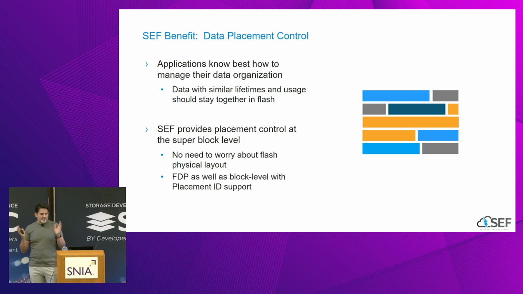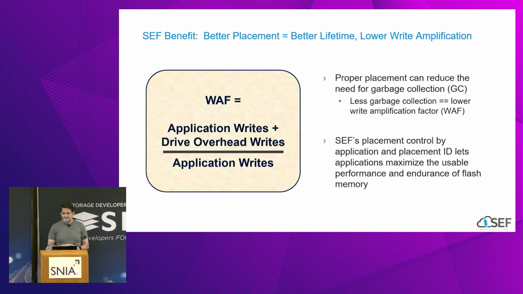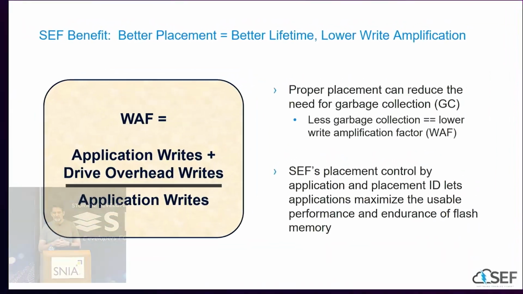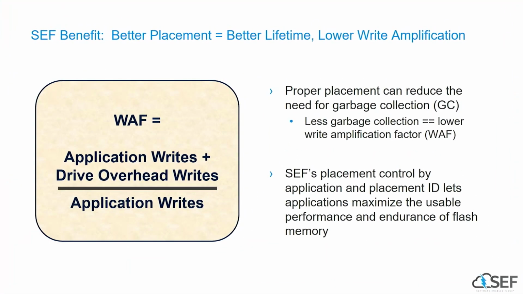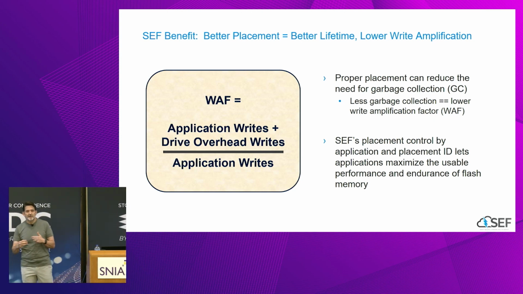And write amplification factor is something that I'm going to talk about now. If you are careful about placing your data, you can reduce your write amplification factor as well as the amount of time that you need to garbage collect. There's a lot of attention right now on write amplification factor in the market or in the industry because of its effect on power consumption within the data center. The closer you can get your WAF to 1, the longer your drives last, the better the health of your flash. Also, the less power that you're consuming in the data center because you're not rewriting, you're not rewriting, you're not rewriting.